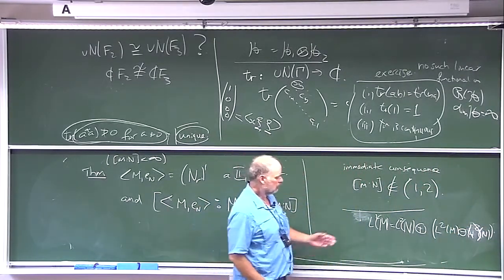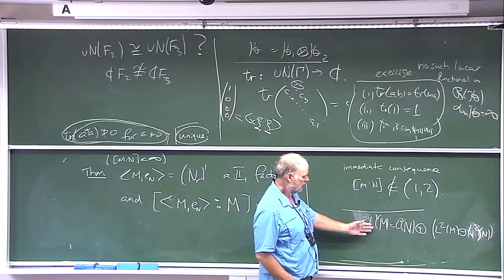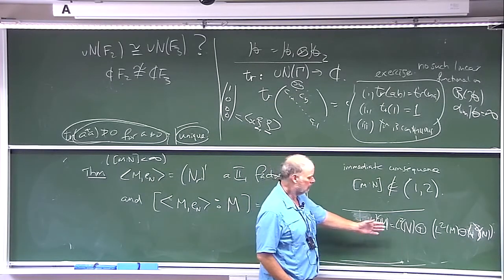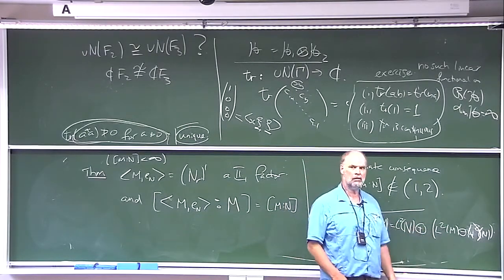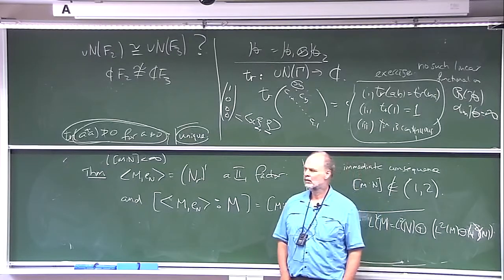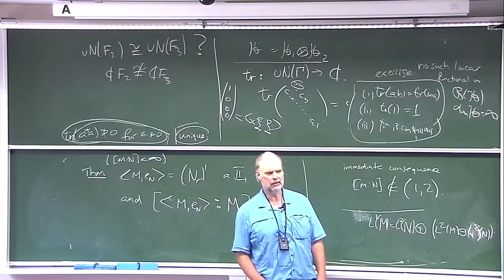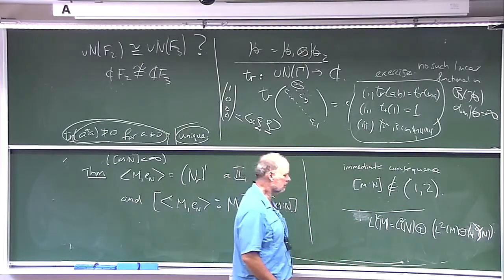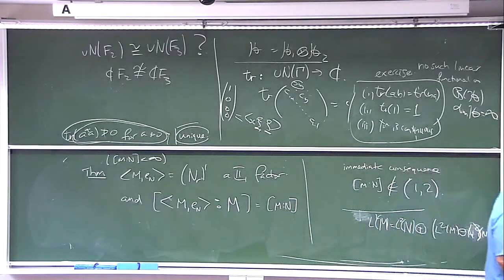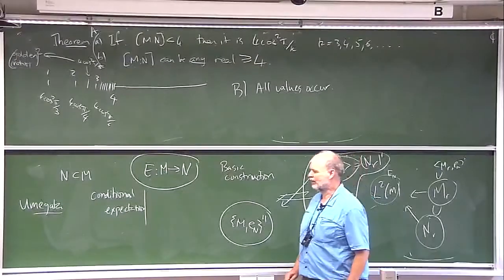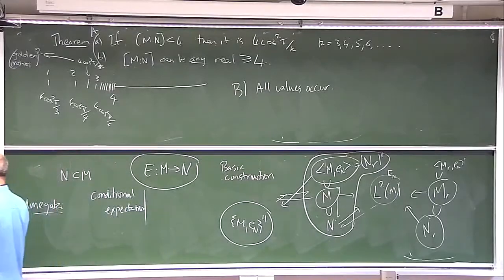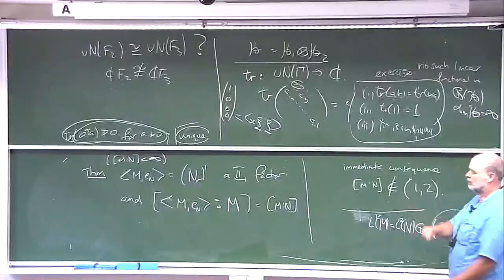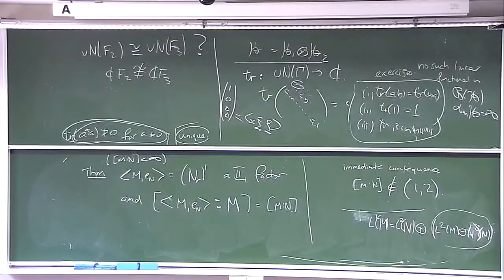Okay, so how does the dimension work? We'd want to take the dimension of N. This is 1, right? And this is something. No, it's not clear that that has to be bigger than 1. Okay, so sorry, I have to take that back. This does require a little bit of the basic construction. Since I didn't prepare this, I won't attempt to do it. But it follows immediately that this has to be at least as big as N. So the index has to be at least 2.